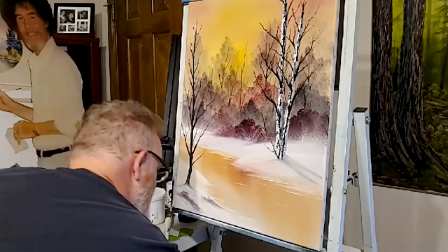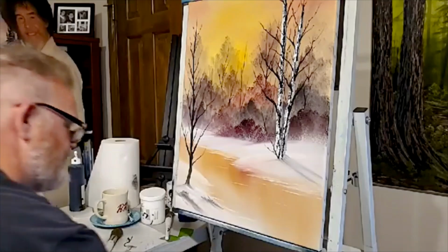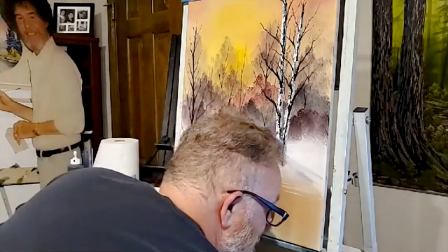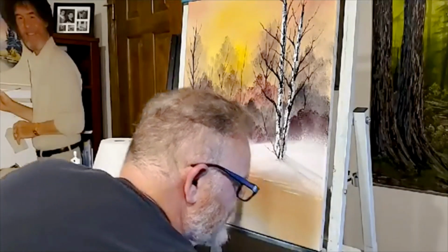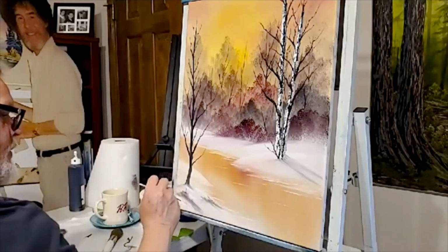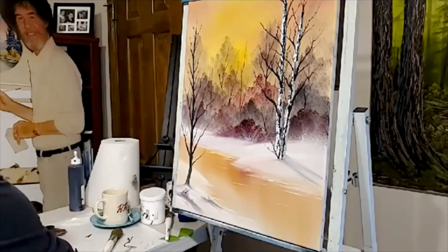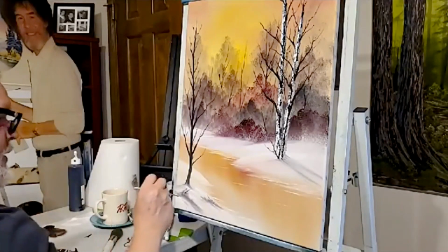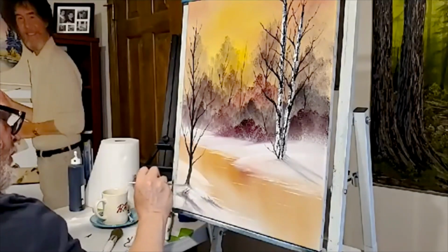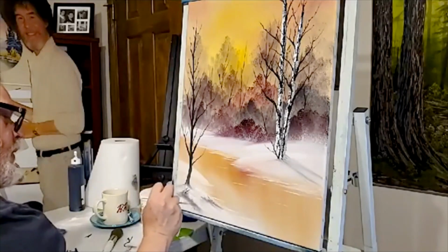There, that'll be fine. Blend it out just a touch. There we go. And if you need to, or if you like to, you can leave it like that. I like to take the strip liner, clean it off. Go into that same color, and maybe there's some little sticks and twigs that live out of that. Just a few. Don't need a lot of paint. Just kind of pull up and over.